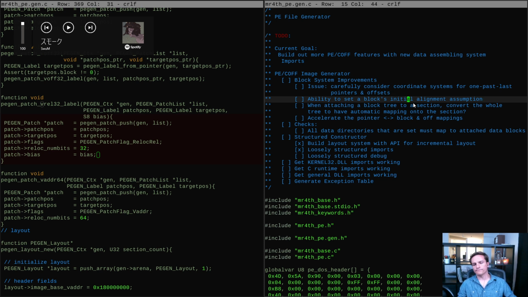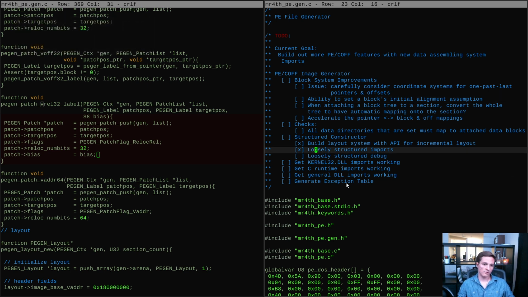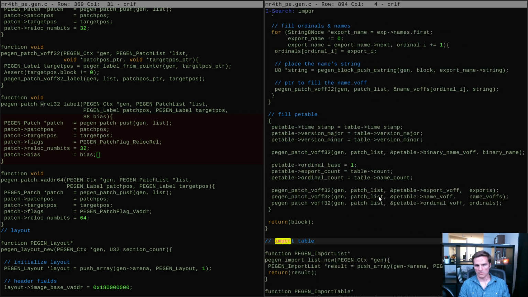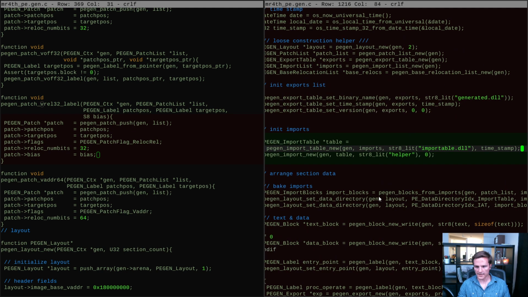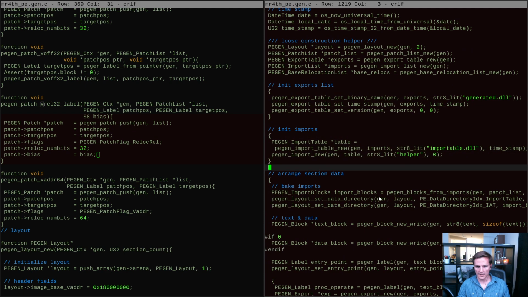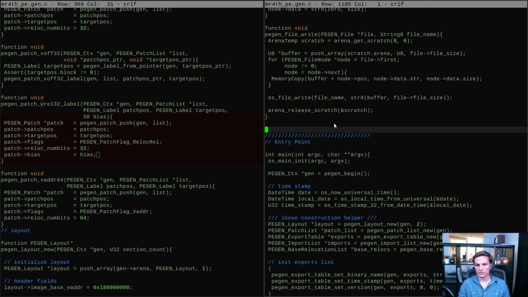So to review, we can now generate imports from a loosely structured constructor system. So I can just do import new, I can just kind of plop down the data however I receive it. And then I can turn it into a series of blocks and pointer patches that create the import.